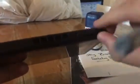Sorry about that. This is the game card bit where you put your game card in, as you can see. Then the charger. It doesn't make sense why they put it on the bottom, because then you can't have it in your dock, and it's really annoying if you want it on the kickstand. On the back you've got the Nintendo Switch logo, some stuff written on the back, the kickstand, and the micro SD card slot.